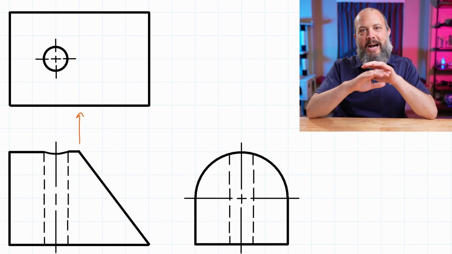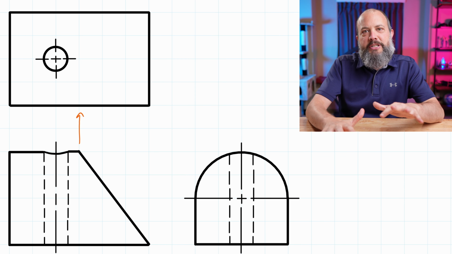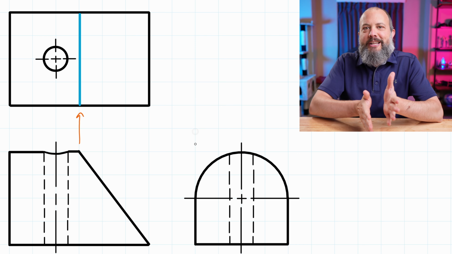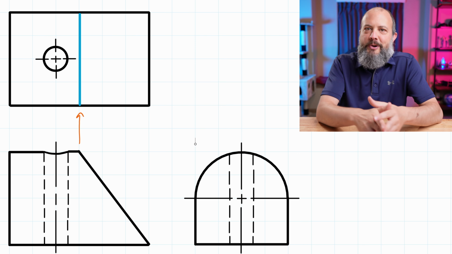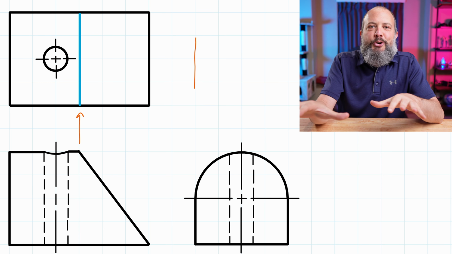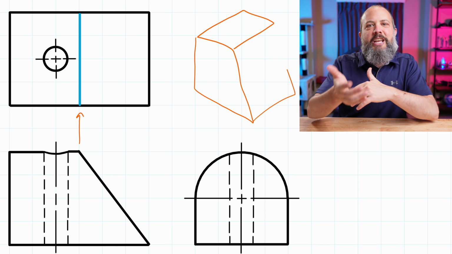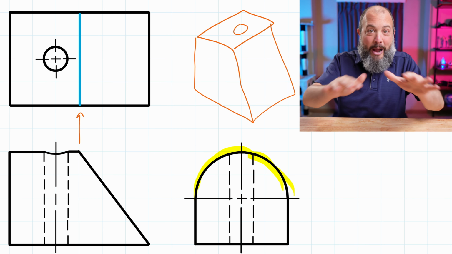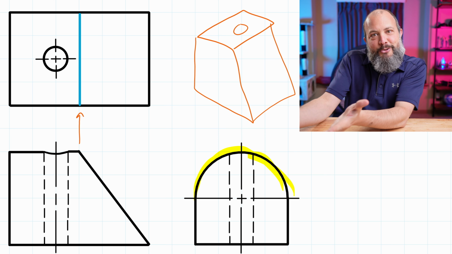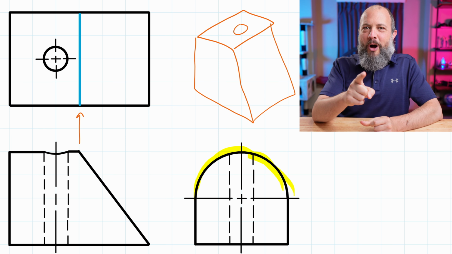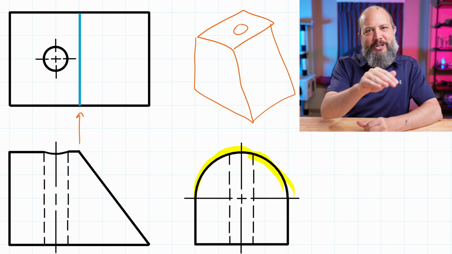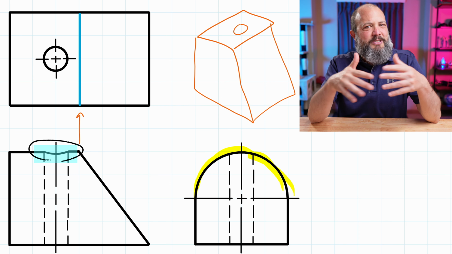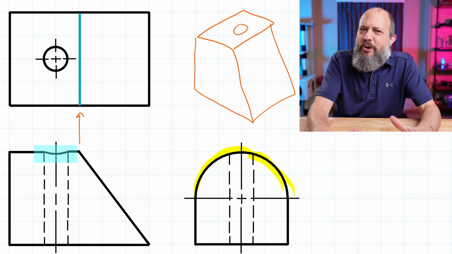First problem, the most common mistake that I would definitely expect most students to make would be to see this corner on the front drawing and trace it up to the top view and just draw a straight vertical line on the top view and call it a day. Right, this little orange sketch I'm drawing off to the side, that's what they're envisioning in their head that this shape looks like. And that's almost right, but it doesn't account for the round shape that we see on the right side view. It also doesn't account for why, on the top of the front view, that little center line right in the middle of the circle dips down a little bit. That should jump out at you as something kind of strange. Why does it do that?